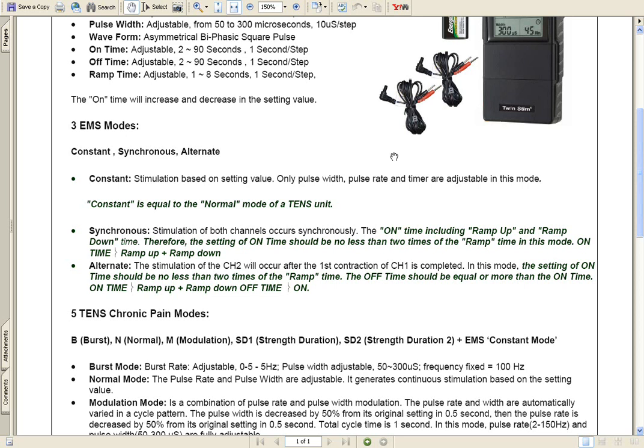But then at that point, you want to hold the contraction for a certain amount of time. So let's say you want to hold the contraction for 9 seconds. Then the on time is going to be 8 seconds plus 9 seconds, which is 17, and then automatically, at the end of that contraction cycle, it's going to go back down to zero power, 1 second. So if you say 8 seconds, zero to full power, at full power, an additional 9 seconds. Again, this is all going to be determined by your physician or trainer or therapist.